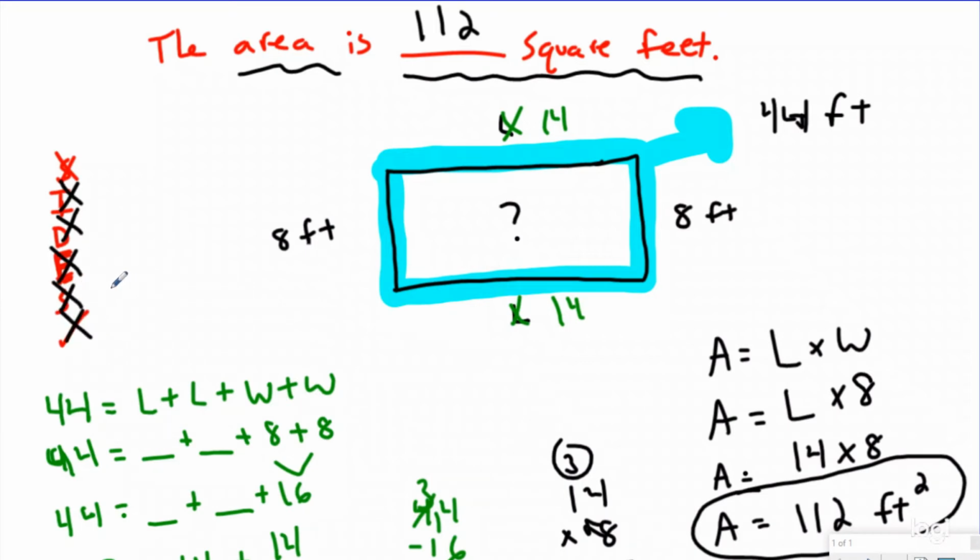So what I did is I started with my end in mind. I drew my picture to label everything I knew. That's part of developing your plan. I knew I was trying to find the area because it said square feet, right? So I drew my area formula. I plugged in what I knew. I only knew 8. I didn't know my area or my length. So I had to do some work with my perimeter formula, my perimeter equation, to help me figure out what my length was, and then I could use that to help me solve. So sometimes beginning with the end in mind helps you know what steps to do.